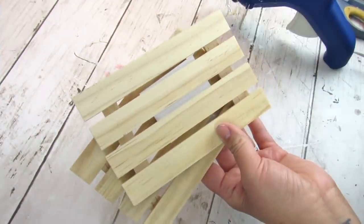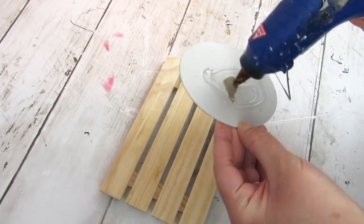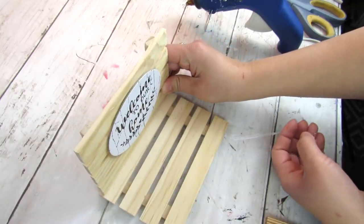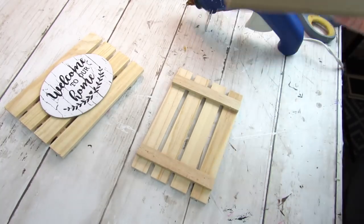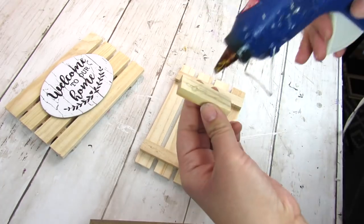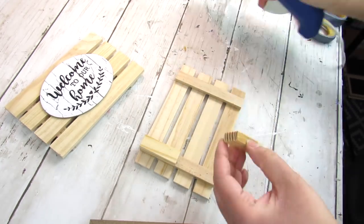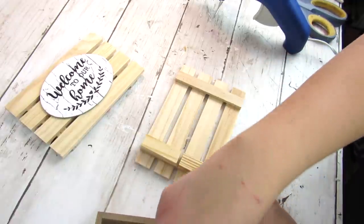Next up, we're going to take these two small wood palettes from Dollar Tree. I always save little decor pieces — this one says 'Welcome to Our Home,' from another Dollar Tree decor sign — so I hot glued one onto a palette. For the other palette, I'm adding height to make it look like a mini wooden chair. Taking some Dollar Tree tumbling tower blocks, I'm going to hot glue them on either side of the vertical piece on the back of the palette.